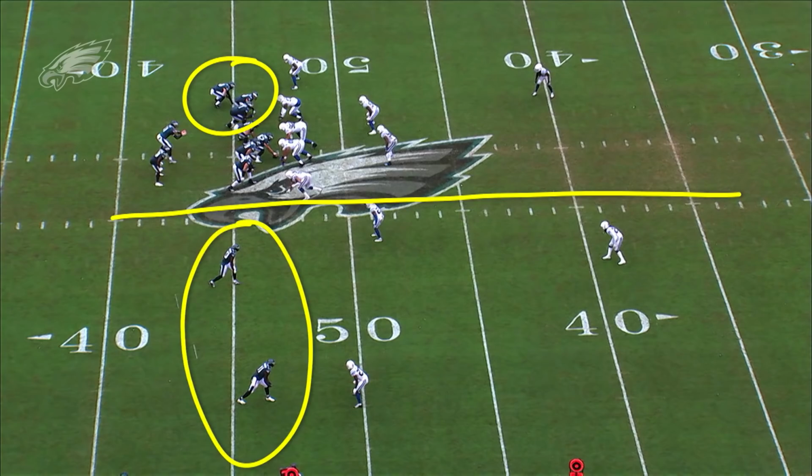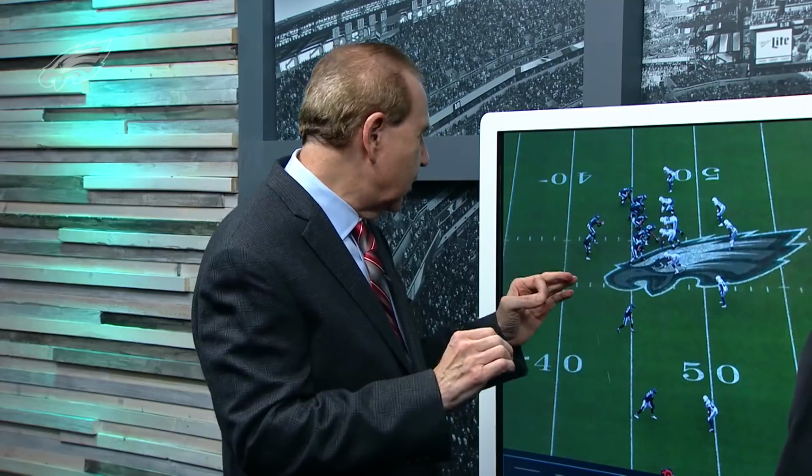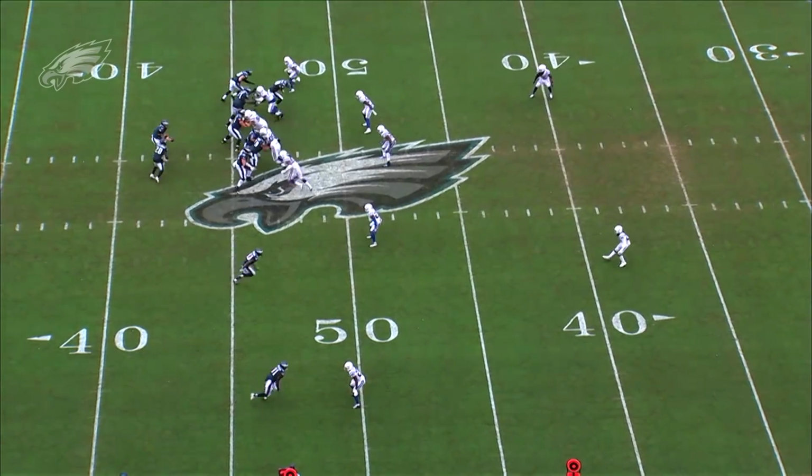And as a linebacker at the second level of this defense, you've got to be thinking in your mind, hey, this is where they're going to probably run the ball. This is where they're going to pass the ball. And that's one reason it's possible that they played cover 2 to this formation, because theoretically it takes away the thought process. Yep. But now let's run this and see how it all plays out, because keep your focus on the top of the screen.